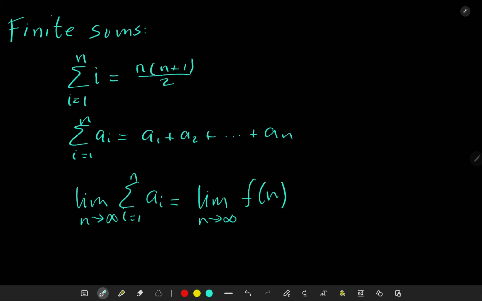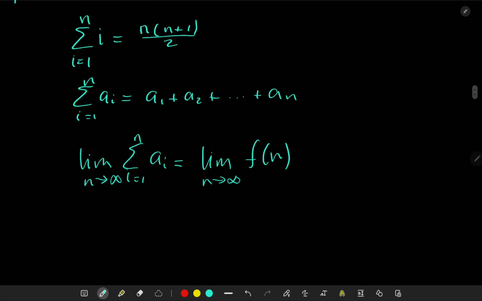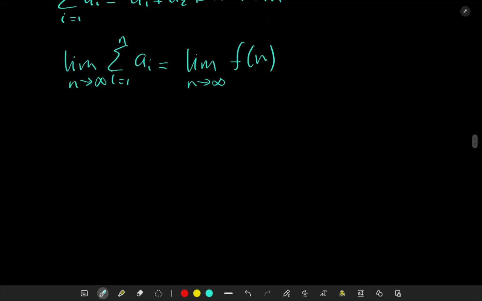However, now we're going to think about these kinds of sums where we don't necessarily have a closed form for the partial sum, for the sum to n. So taking a limit just in the sense of a function doesn't quite make sense. So let's think about what a series will be. I'm going to write the definition, and we will first want to define a formal infinite series.